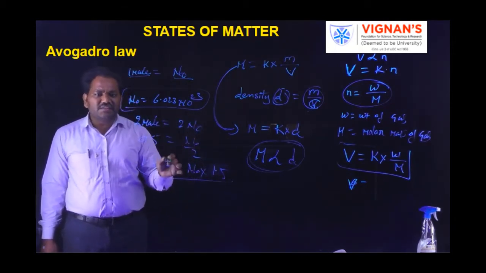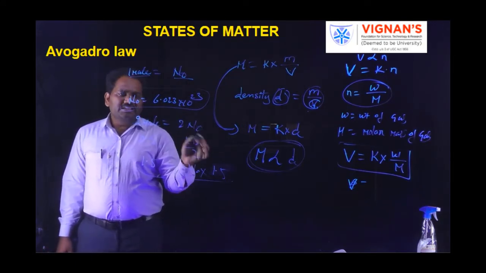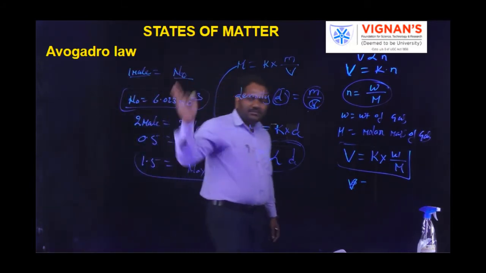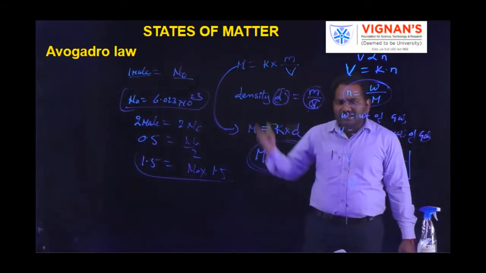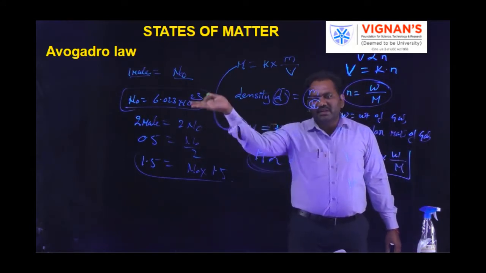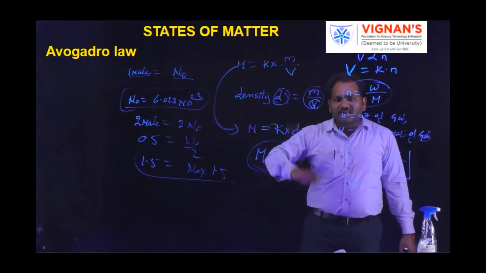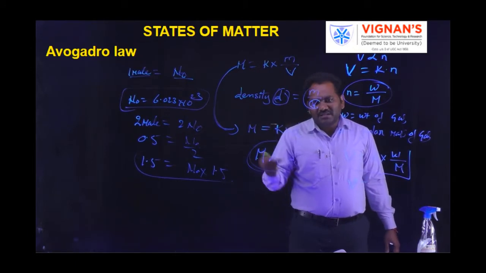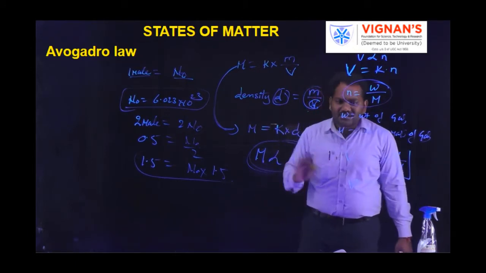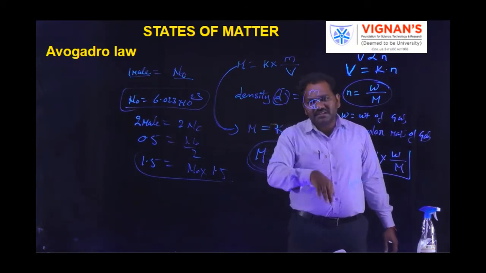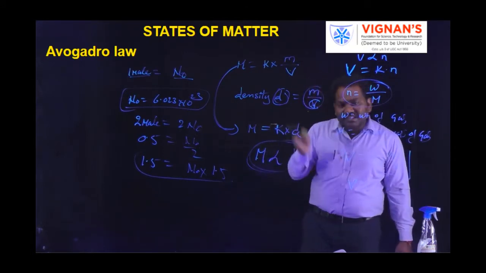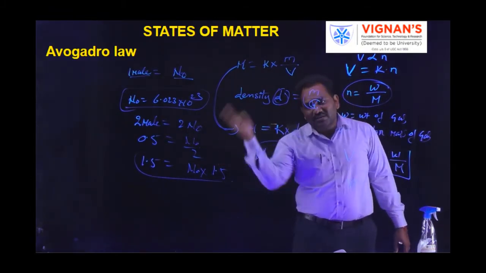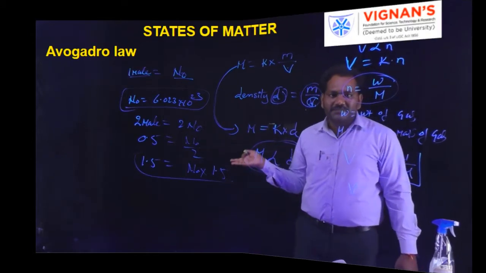Like this we can derive the number of particles present in 1 mole, 2 moles, 0.5 moles or 1.5 moles. If you know the number of moles, we can easily calculate the number of particles, whether it is CO2 gas or SO2 gas, or helium or argon. In the case of helium or argon, they do not exist in dimeric, trimeric or polyatomic states. They are in an individual isolated state, called atoms. In that state also we can calculate the number of atoms present in 1 mole, 2 moles or 1.5 moles of gas.